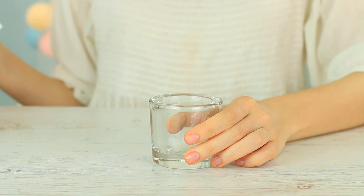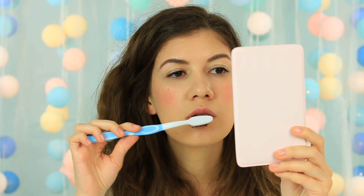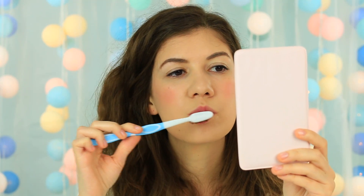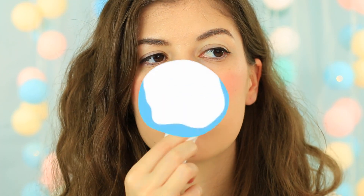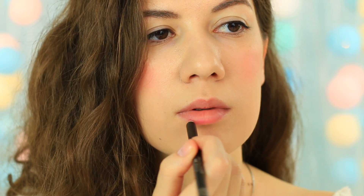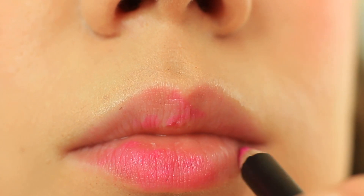Are you out of lipstick? Don't worry — substitute it for a lip liner pencil. But first, if your lips are dry and chapped, take a teaspoon of Vaseline and add the same quantity of cinnamon powder. Apply the mixture with a soft-bristled toothbrush and gently brush your lips. The cinnamon and Vaseline paste moisturizes and exfoliates your lips, making them plumper and brighter. Leave it for a few minutes, then remove the mixture. Apply your lip liner pencil to your entire lip surface — it's a smart trick if you are out of lipstick, and you get a marvelous matte tint effect.